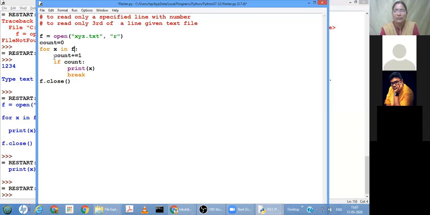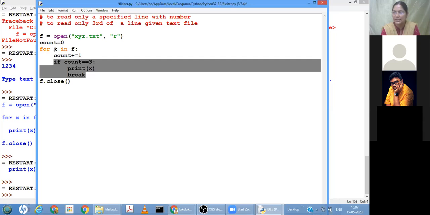Okay, so now one line is read from this file. If we entered into the for loop, that means one line is read. So count is incremented. Count is now 1, it is not 0, because we read one line. And what is the line we want to read? Third line. So that count is 3. No, no. So we will not be entering into this if block. So we'll continue with the next iteration.